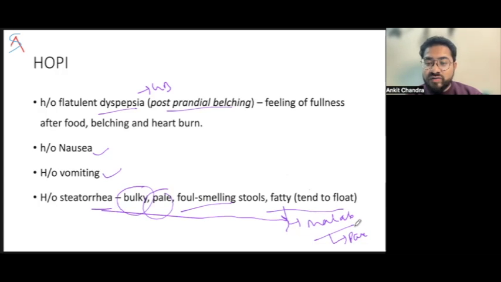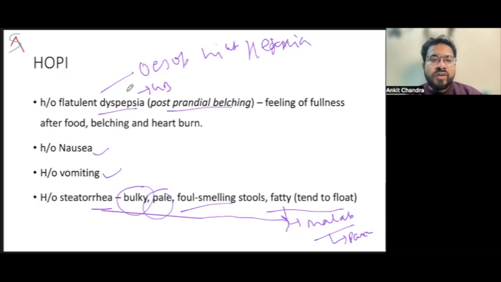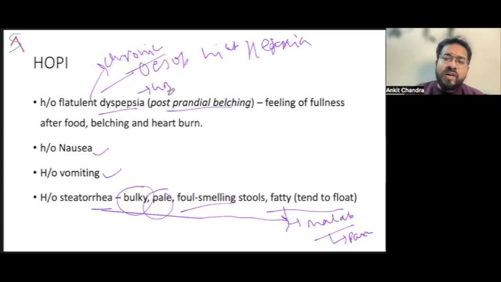And then you have to think of pancreatic related disorders when there is dyspepsia. Gallbladder disease will have a history of flatulent dyspepsia. It can also be seen in case of esophageal hiatus hernia, and in case of chronic pancreatitis you will also see this flatulent dyspepsia. Generally with gallbladder disease, the patient will dislike food. There will be flatulent dyspepsia.